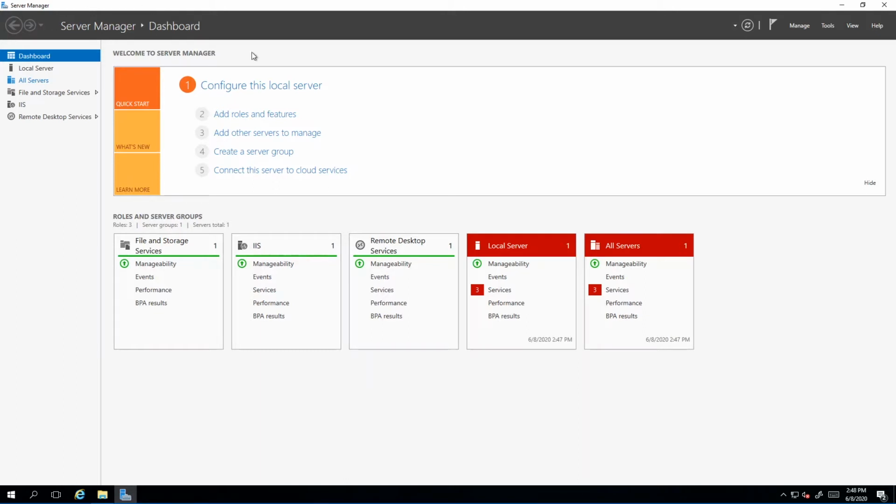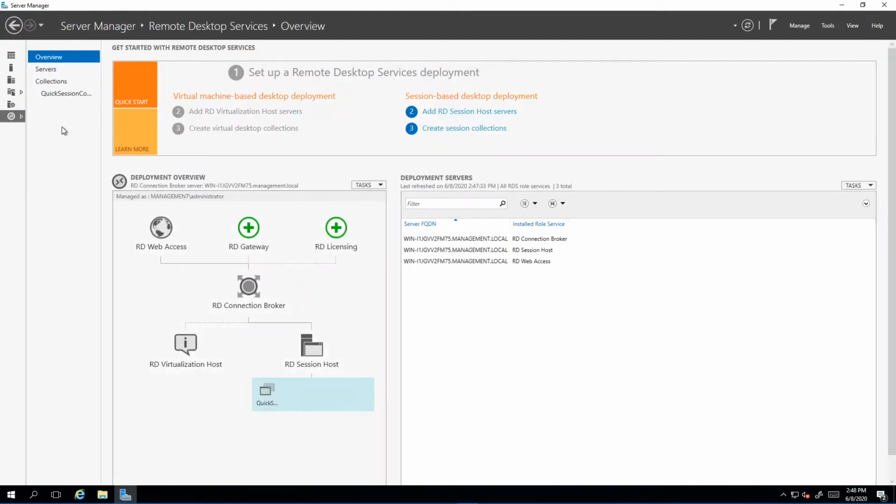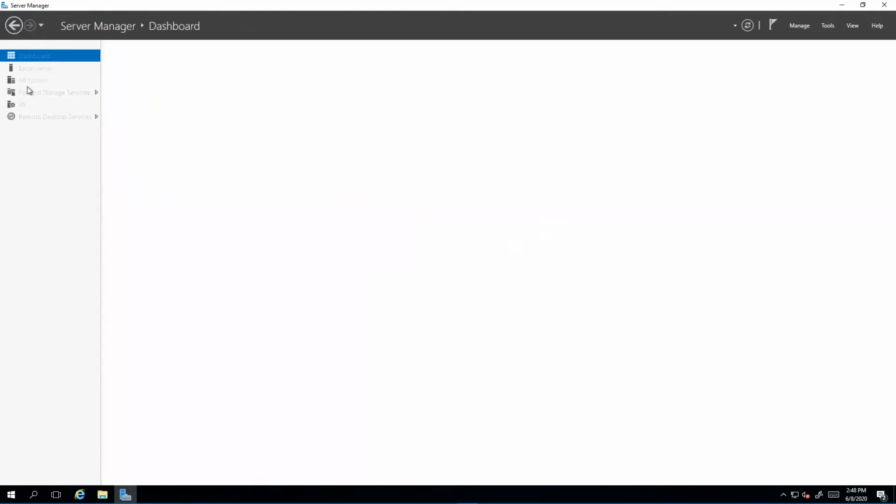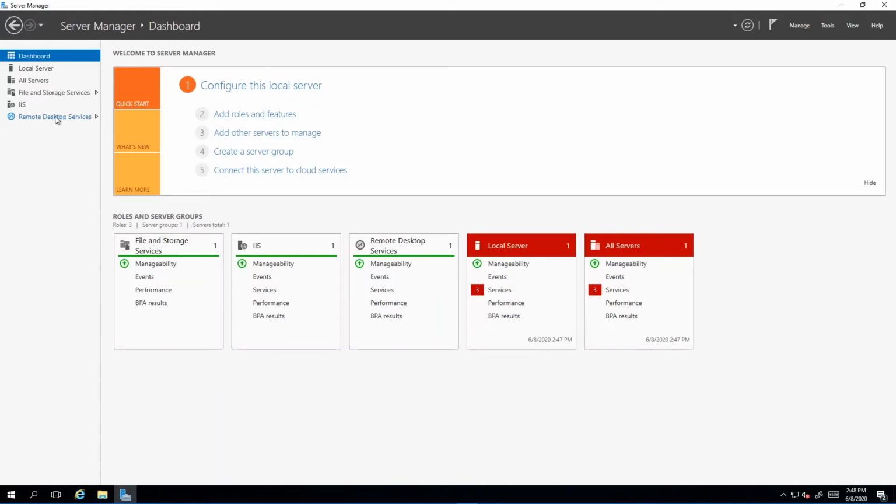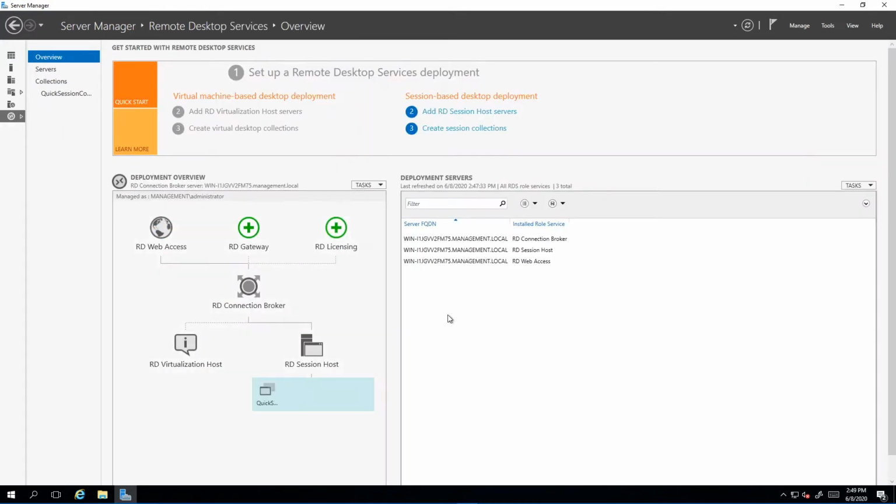All right, so here, we're going to come into remote desktop services. So let me go back, just so you see. You didn't see this before. This wasn't there before when we just started the configuration. So this was added after we actually installed RDS services, right? Now, at some point, you're probably going to see some message pop up here that's going to tell me that this is not going to last for very long because remote desktop licensing services aren't configured.